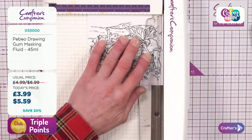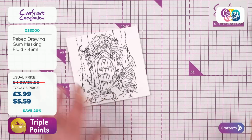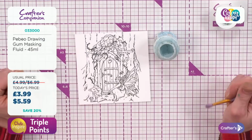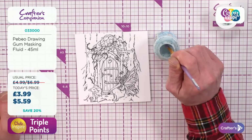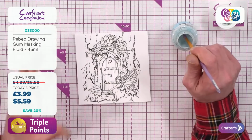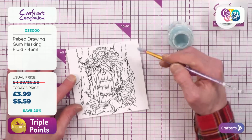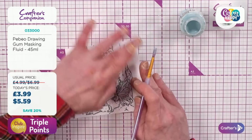Let's go here. So now I'm going in with our brush and also our drawing gum. The drawing gum, again, for people seeing this for the first time, is like a masking fluid, isn't it? It is, yeah. So originally when it comes to masking in the craft industry, you would find, and you still get them, because I do still use them as well, your masking sheets, and they are temporary adhesive. It's kind of like tissue paper. And what happened, I'm actually colouring on the wrong bit.